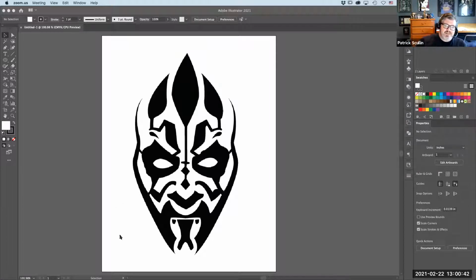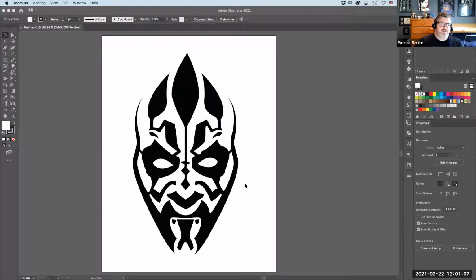All right, so we've got our little file here. We have a template on our page, this drawing of this Darth Maul tattoo. And now we're going to use a variety of different drawing tools to work on it and try to recreate it. But looking at this artwork, analyzing it a little bit, you realize that we can get away with drawing a few parts and then duplicating and repeating those parts to finish it off.